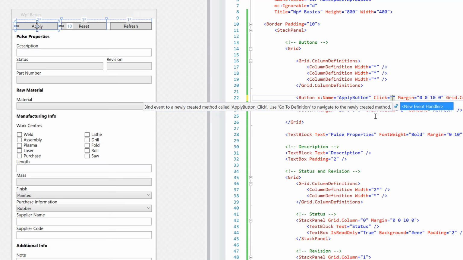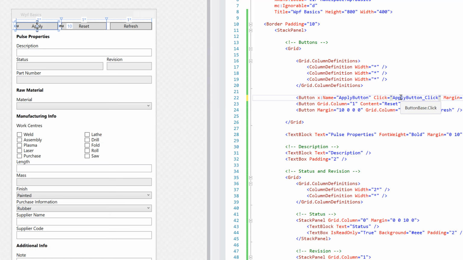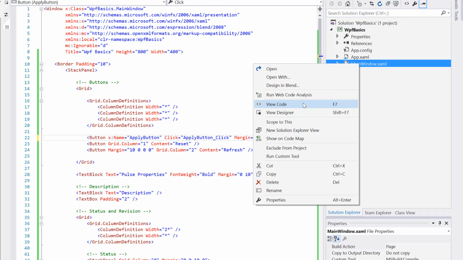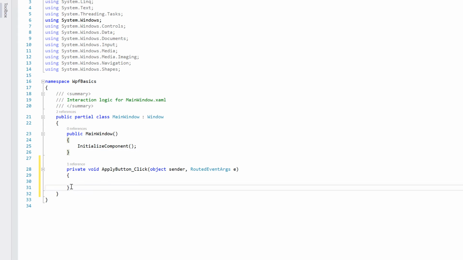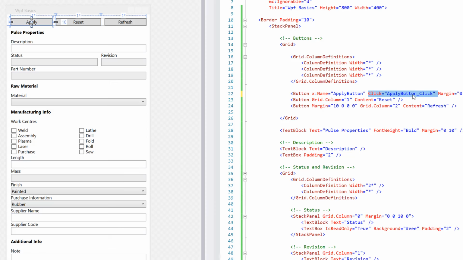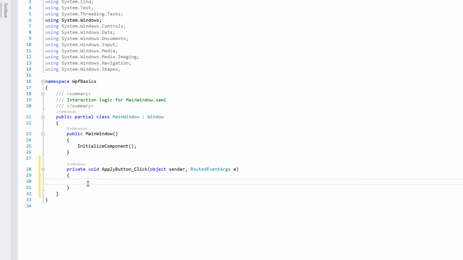Press tab and it will create that for you. Let's give it the name apply button click, and then if you right click on this main window and go view code, you'll see it's added this function for us. This is now linked in with when we click this button. So when we click this apply button, because it's linked to this function, it will run this code.